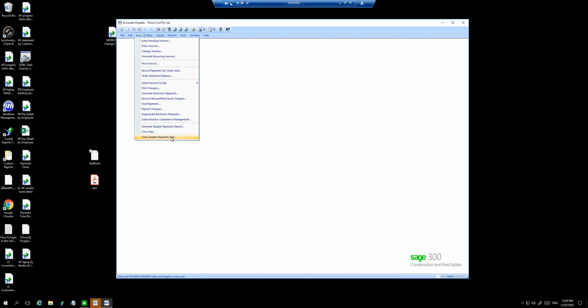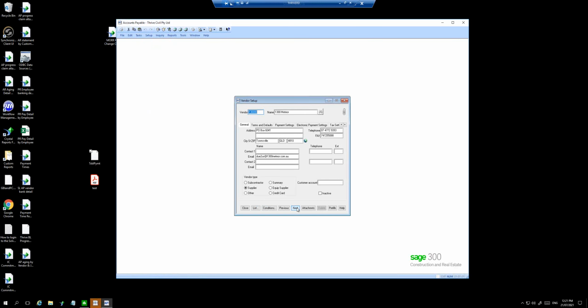And the other crazy one is when people put punctuation in the state, because the ABN file does upload your vendor address. So it's surprising how often people do this. For example, if it's only 2 digits, might be South Australia, instead of just typing SA, S.A will cause a rejection. So just make sure you haven't got any crazy characters in the state or even the postcode. You don't want full stops or hyphens there.